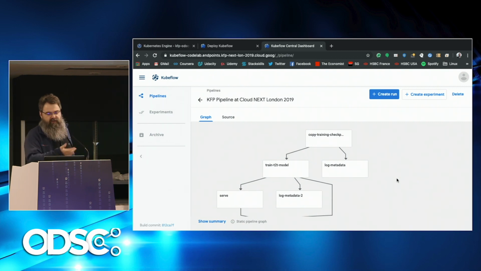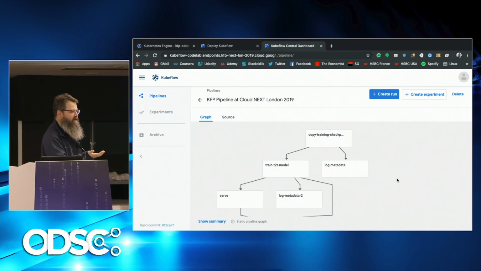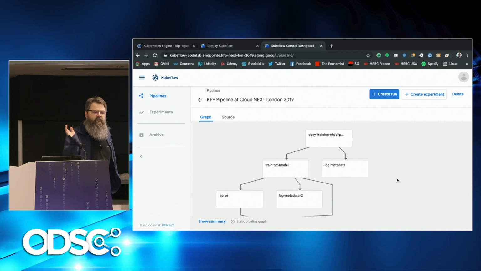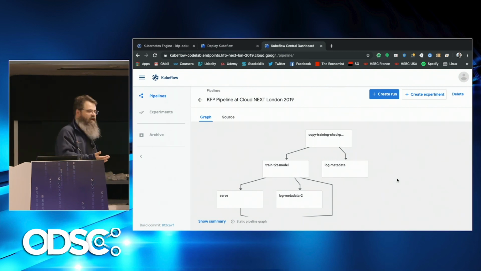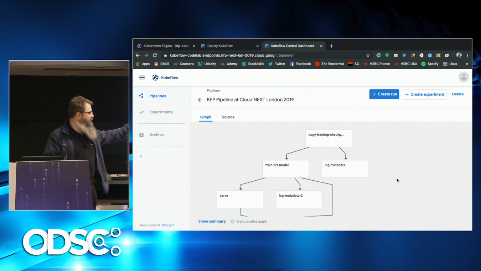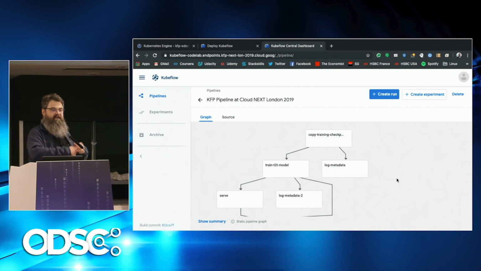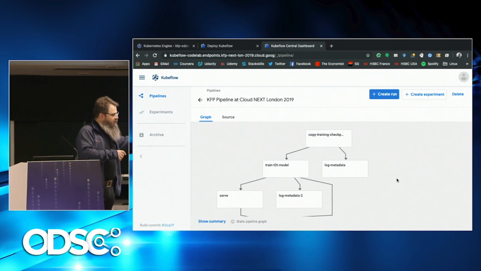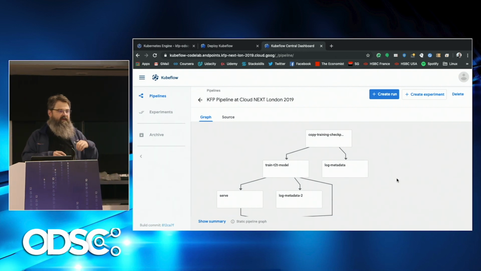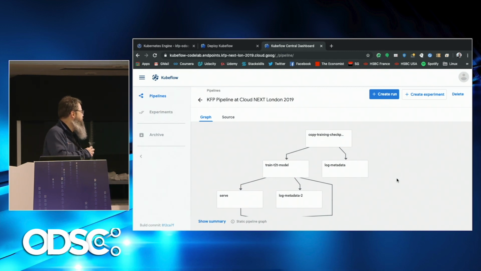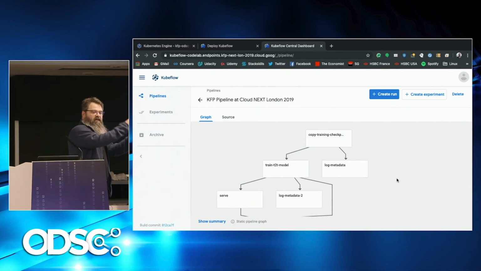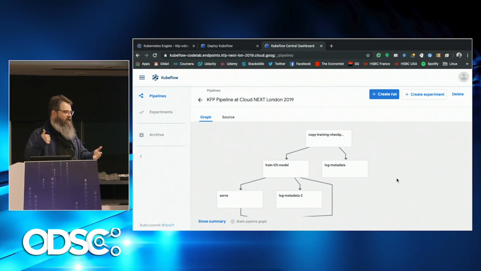Okay. So we're going to do something similar because we don't have too much time and the model takes a long time to train. We're going to start from an already saved TensorFlow checkpoint. So the training will be quick compared to what it should take in reality. The first step is to copy that checkpoint from TF Hub, from TensorFlow Hub. TensorFlow Hub is an open library of TensorFlow models. We'll copy it onto a Google Cloud Storage bucket, and then the training will start from this checkpoint and we'll finish the training.